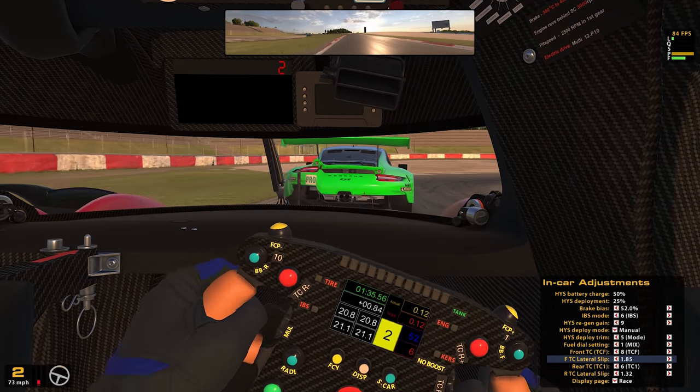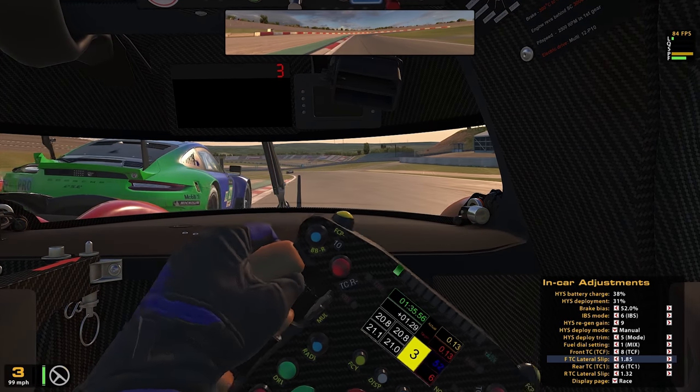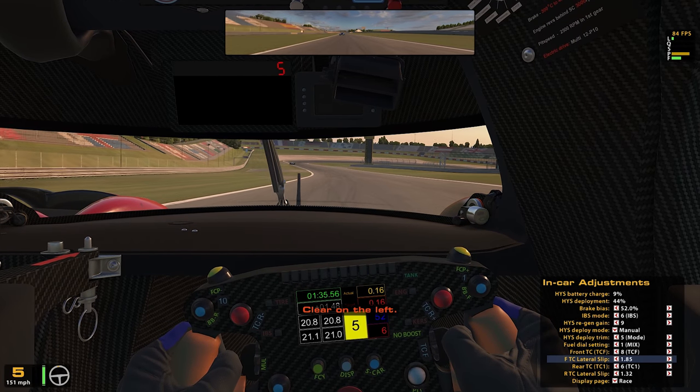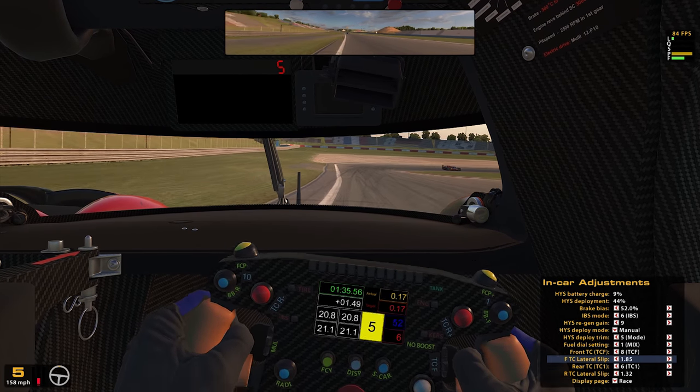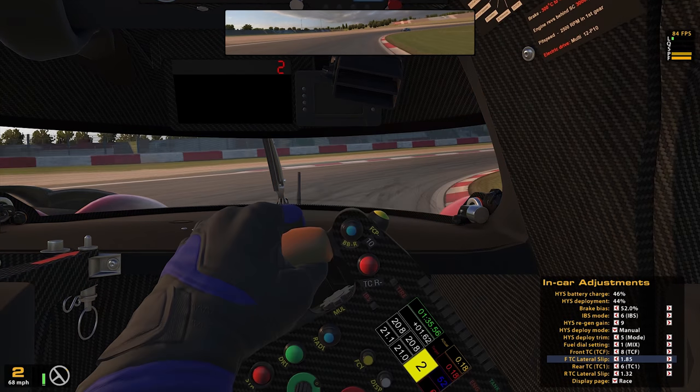So are you going to be doing the 6-hour race next week? Nah, not if you're not here. Well, why not? Well, who am I going to do it with? Clear on the left. Chris and Jesse, and maybe Alex at the end of the field. So maybe two cars of two.